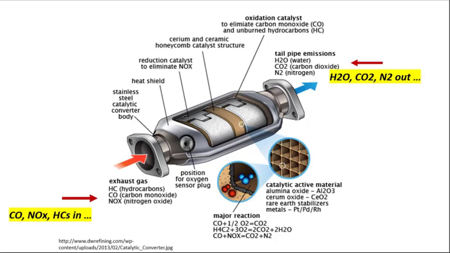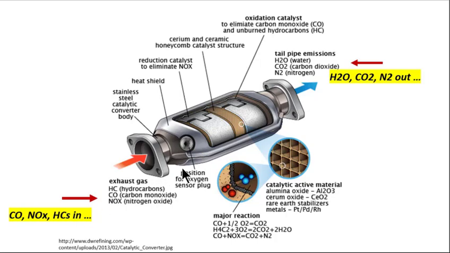The catalytic converter works as follows. On the left of the diagram is an indication of the inflow of exhaust gas from the combustion chamber into the catalytic converter. On the right is the outflow of the cleaned air from the catalytic converter towards the tailpipe. The combustion gases are rich in carbon monoxide, hydrocarbon gases, and NOx.